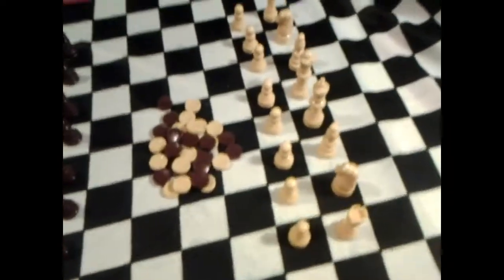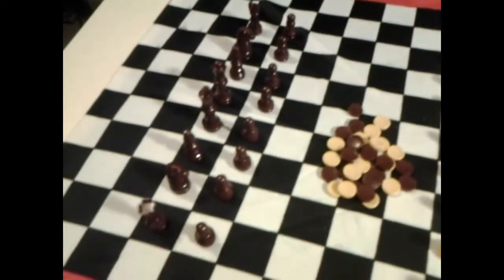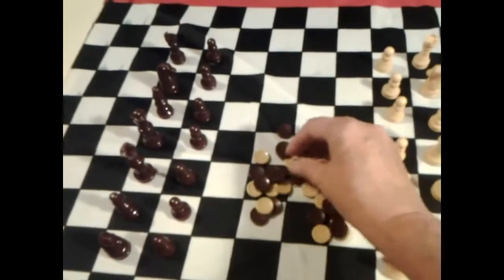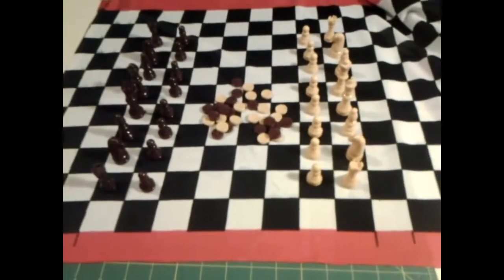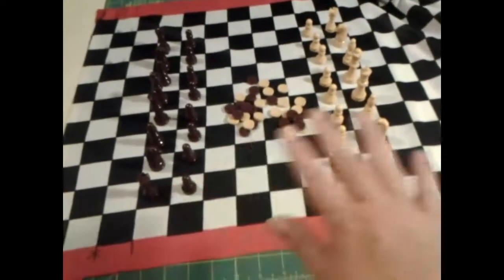I have had these little pieces for a long, long time. And I don't have a board for it. And I have all these, the little checkers. So I figured I would make one for it. Now, the thing of it is, I know nothing about playing chess.